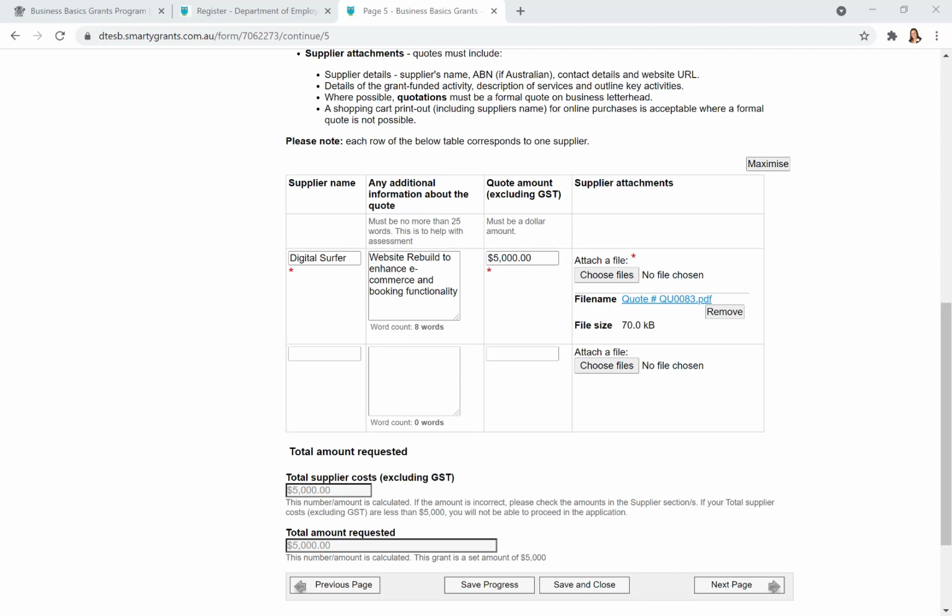Okay, so once you have uploaded your quote, you put in your 5,000, upload your quote, it will automatically update down here for you. And as I said, if there's 2 quotes, they will need to be equaling 5,000 or more. So once you've done that, we hit on the next page.